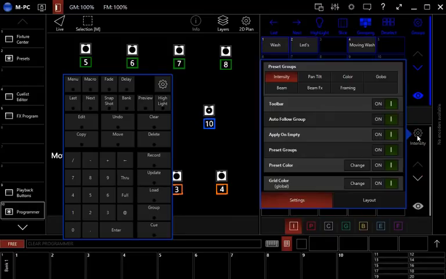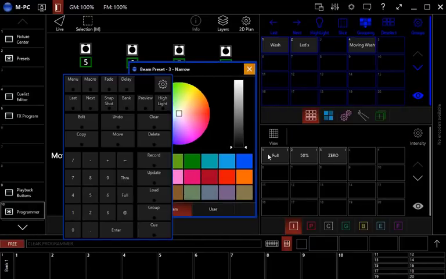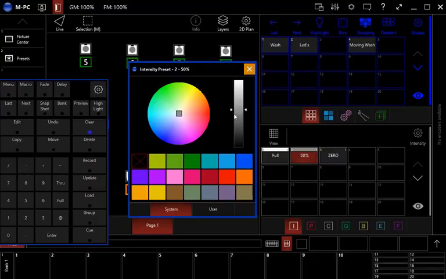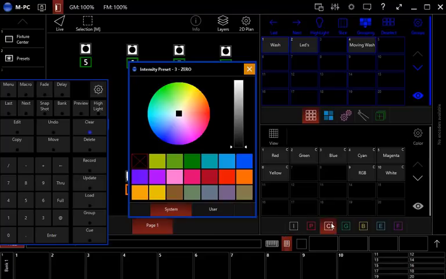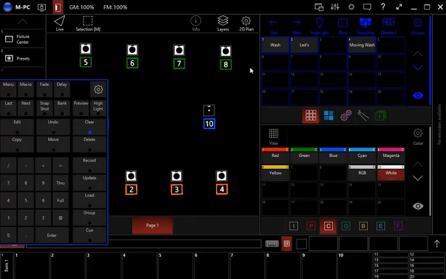So you can click on the gear icon, click on change by preset color, and then you can click on full, make it white, click on 50, make it a bit less harsh for 50%, so take your slider halfway. And then for 0, you can just turn it black. Move over to color, click on red, green, and do this for all the colors. Just turn it down a little bit. There we go. And we can clear it out.